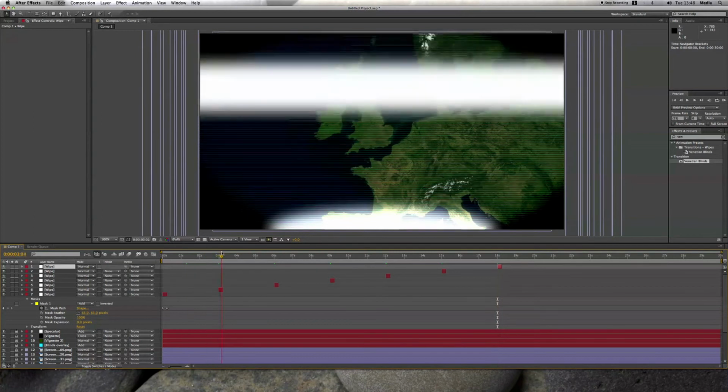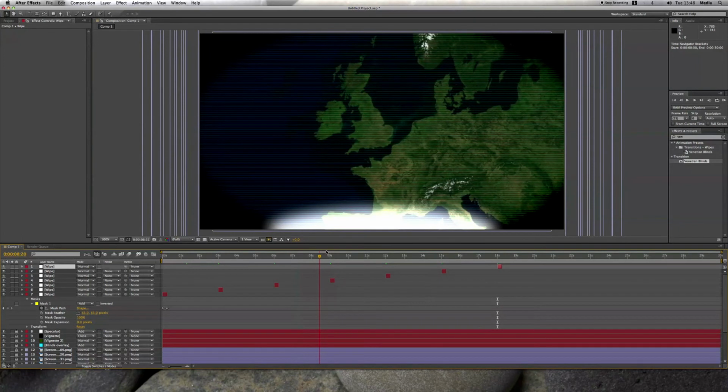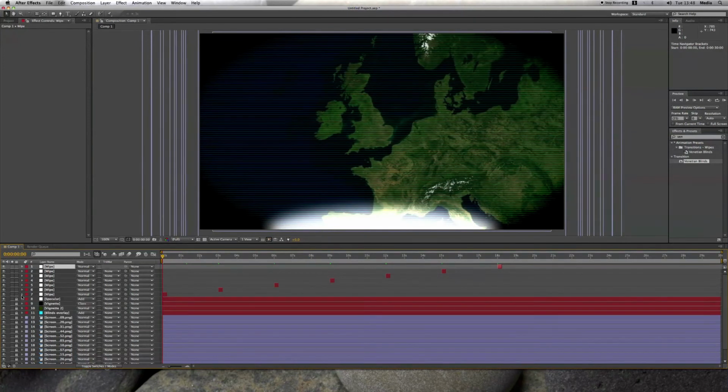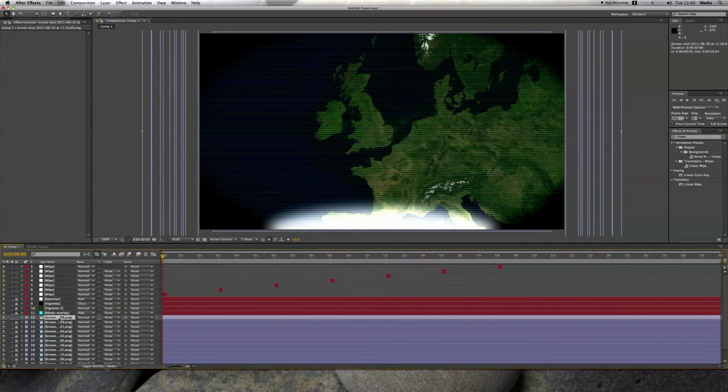7 wipes. Now what we want to do is time these wipes up with revealing the next image from our satellite pictures. So to do that, we're going to use an effect in our effects and presets palette called linear wipe, just here. So if I place this on our first, I'm going to unlock it first, sorry, on our first image, click and drag straight on there. Now nothing's going to happen straight away because it's set to just keep the image as it is.